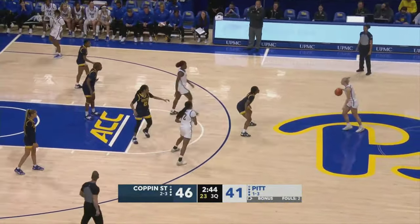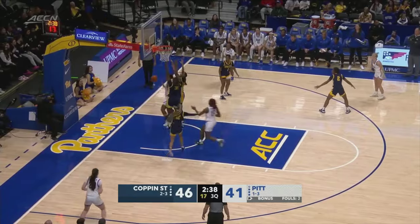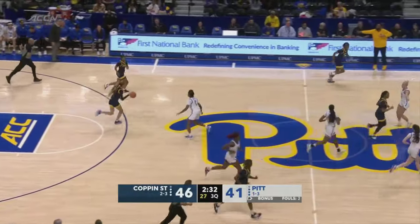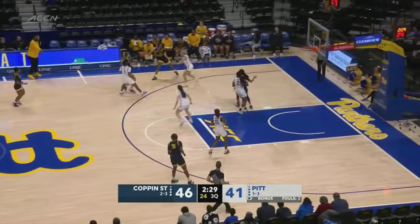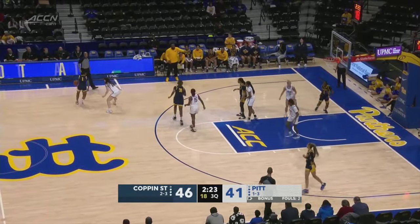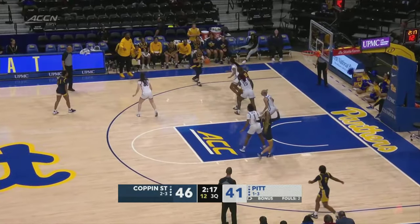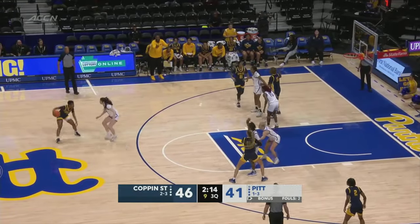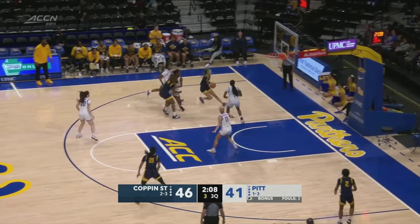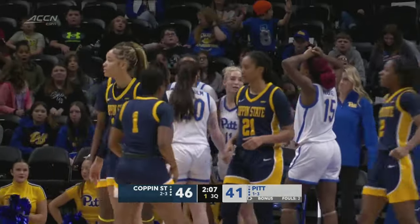5-point lead for the Eagles here. Just over 2:30 to play. King working on Lawrence. Doing a nice job on defense there as Lawrence, and she gets the takeaway. Saw her check back into the game to provide that presence down low, and she does just that there. Malcolm coming up high to guard Staples. Seven on the shot clock now. Blackstone driving on King. That one goes, and she gets the blocking foul to boot.